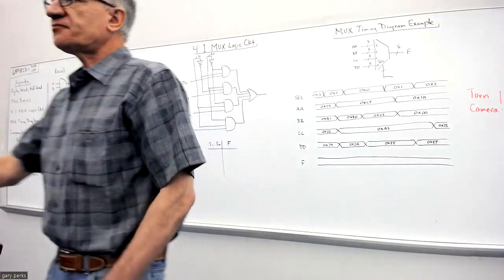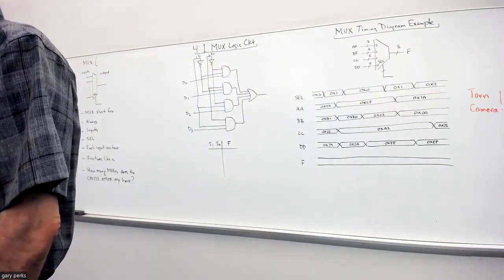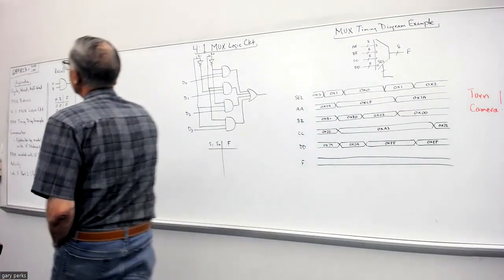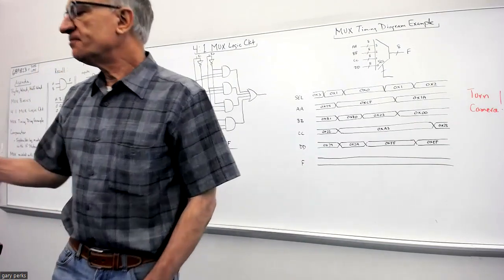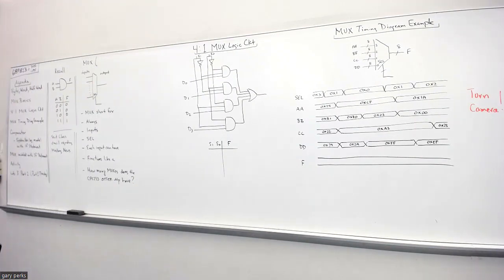But before we get into exactly what a MUX is, there are a couple of definitions, these 3 words, that I just wanted to go over in a minute or so here at the start. Last class we started talking about having inputs and outputs that are more than 1 bit, multiple bits. In a diagram, we show a multiple bit input or output with a slash with the number next to it. Well, these definitions have to do with when you have something with multiple bits.